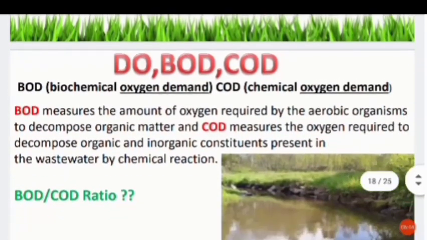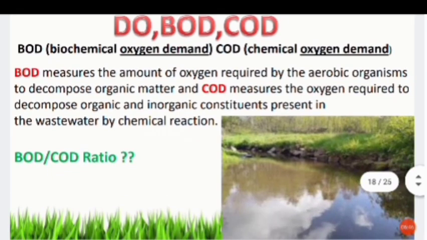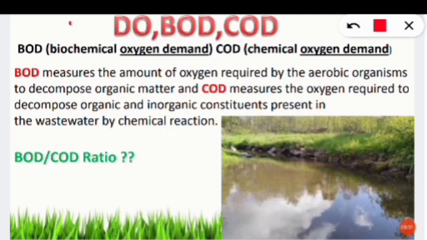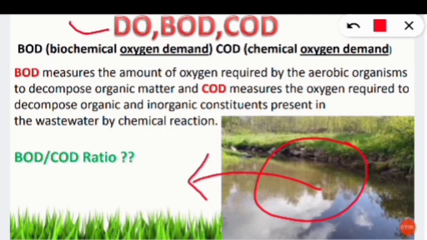The next slide is very important because here we are going to discuss the difference between DO, BOD and COD. DO, as we all know, is dissolved oxygen. How much quantity of oxygen is dissolved in the water gives the dissolved oxygen value. For example, this is our field site, and from here we are collecting the water. Then we have to check how much oxygen is dissolved in it. The more oxygen dissolved in it, the better the water quality. The lower the DO, the water quality is not good because organisms will not be able to sustain there.